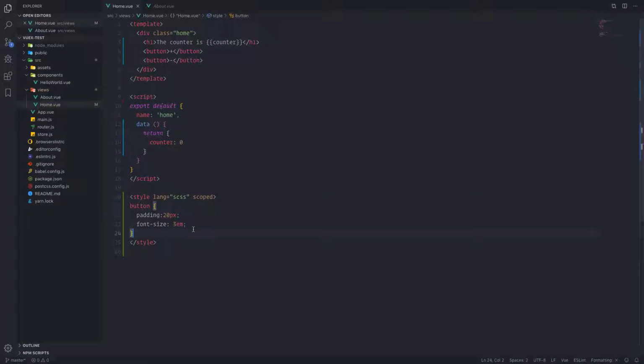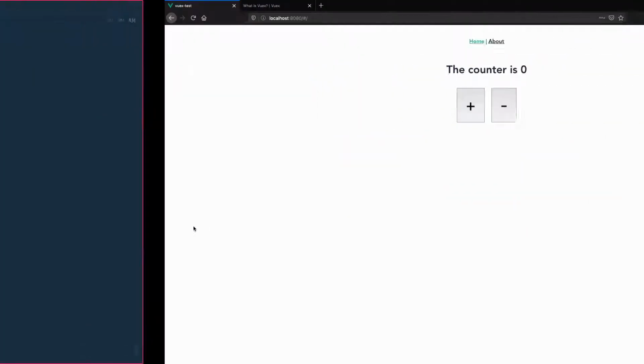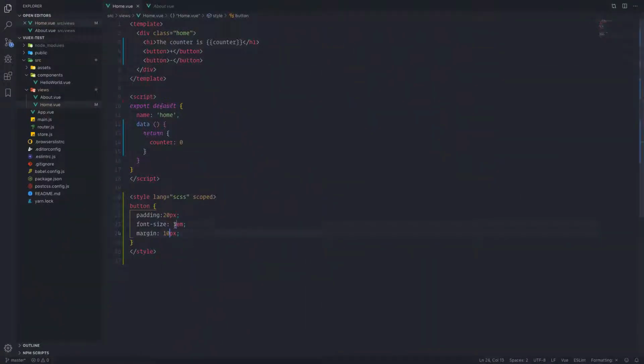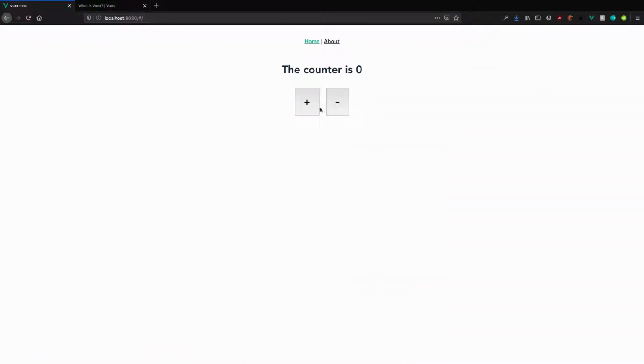And let's put a margin of 10 pixels. Okay, I believe that's it. Probably it's a little big too. That's better. We have a plus and the minus there.